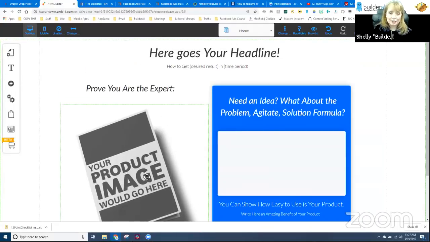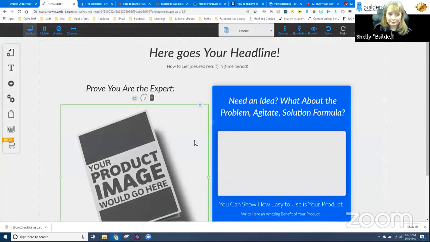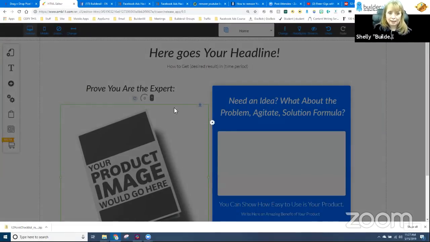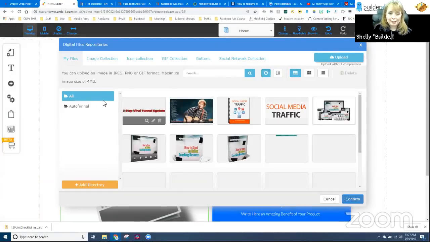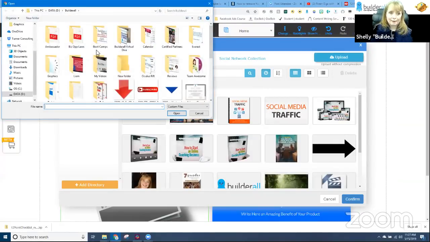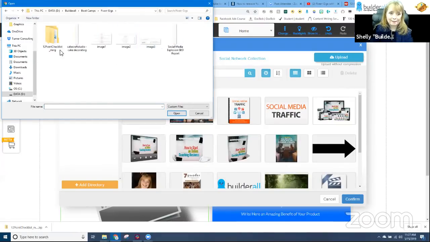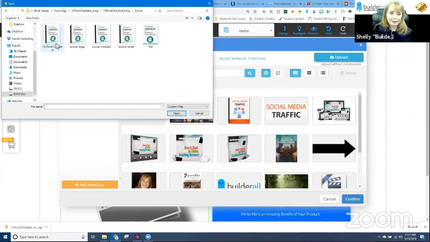So next thing I want to do is pull my image in. So I want to take this image and right click it and change the image. And right here, I'm going to upload. And let me find that magical image of the funnel. So I'll go to Fiverr gigs and 12-point checklists, and we'll jump in there and go to eCover.